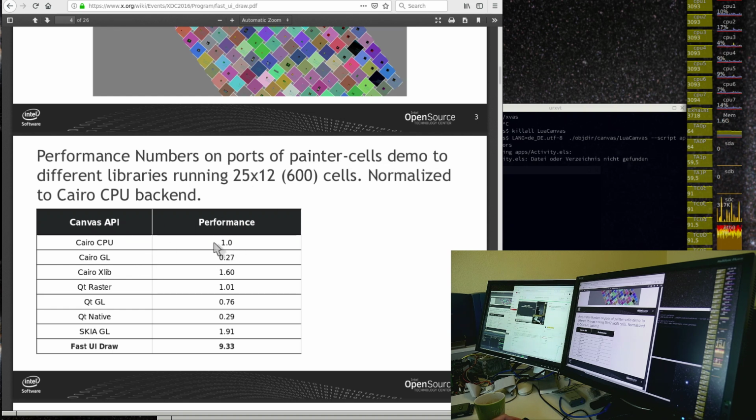Normalized to Cairo CPU backend. So this is Cairo reference CPU speed as reference 1, and then Cairo GL even slower. There you see, yes, this is super hard. Why is this super hard? It's super hard because the GPUs are not even built for this sort of workload, rendering, accelerating this kind of vector graphics. And this is why not many people do this. If this would be super simple and straightforward, then of course more people would do this. And it's also said that NVIDIA and ATI, AMD, Intel have not developed their GPUs more for this.